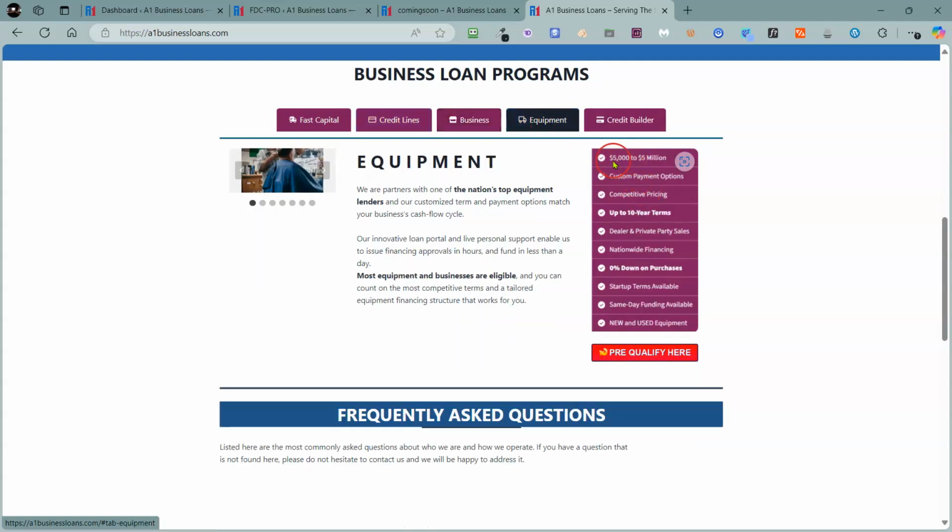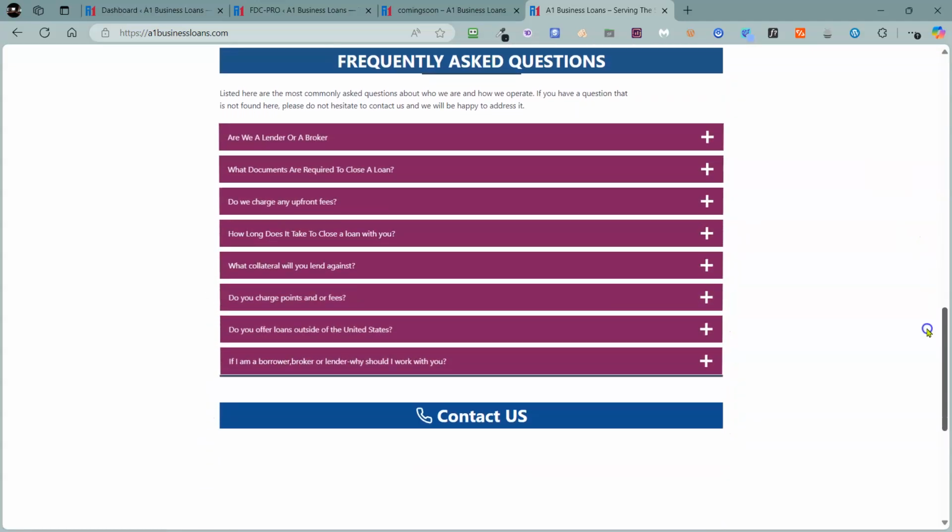It's equipment financing from $5,000 to $5 million. All right. And the thing, guys, about these business loans, they close fast. You can have a guy apply for a loan on Monday, and he's funded on Wednesday. You can't do that with the real estate loans. So all the business loans are basically hard money loans.